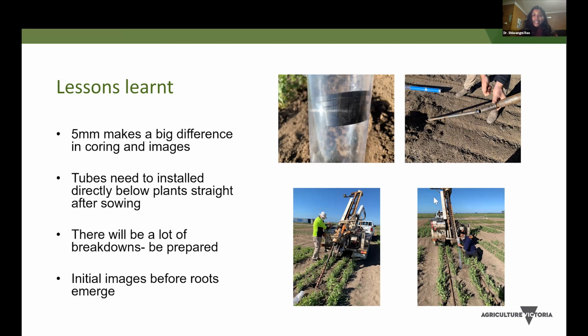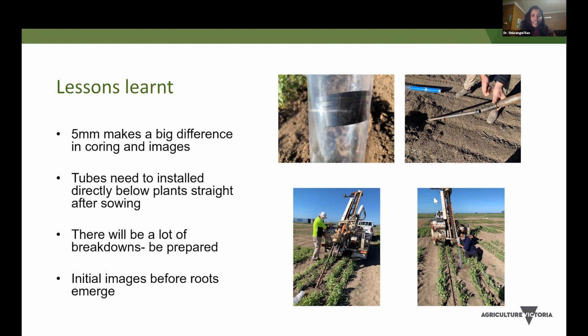The other issue we ran into was that, as I said earlier on, the soil is a vertisol in this particular region and it's very sticky, especially when it's wet. And we have a screw corer, so it rotates as it goes down to create the hole for tube installation. And as you can see in the top right-hand corner, metal broke as if it was wood. So there were a lot of auger breakdowns, and the lesson learned from there is to have a fabricating engineer just on speed dial, because you'll be going there twice a day to get things fixed, one thing or the other.